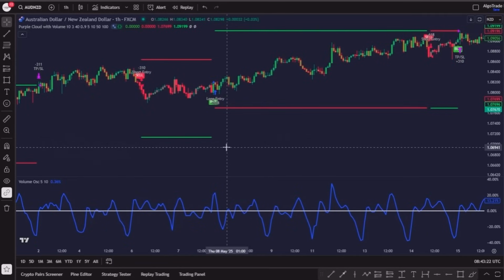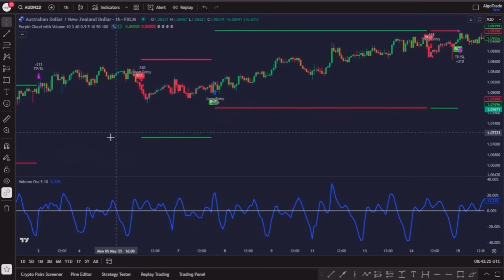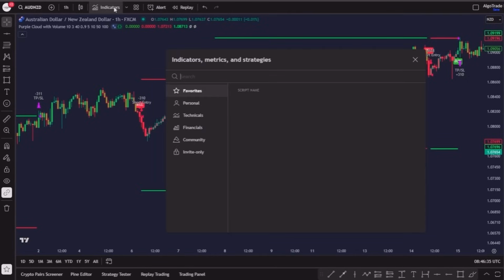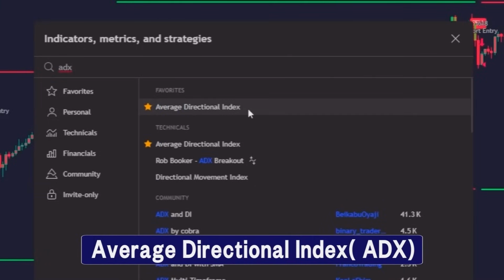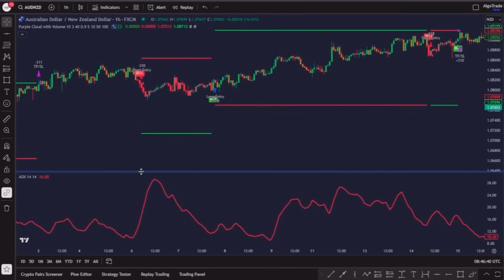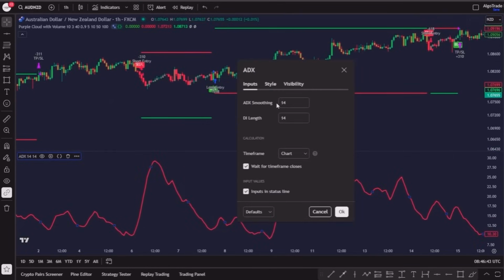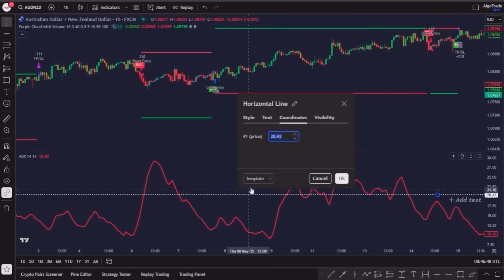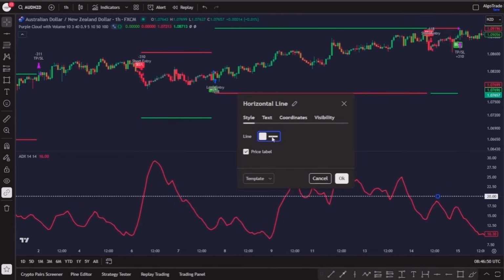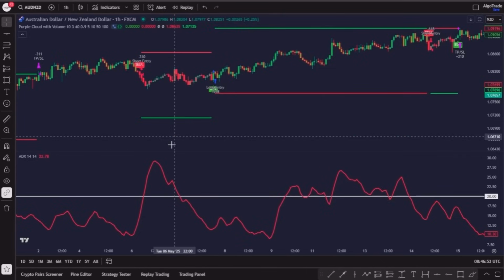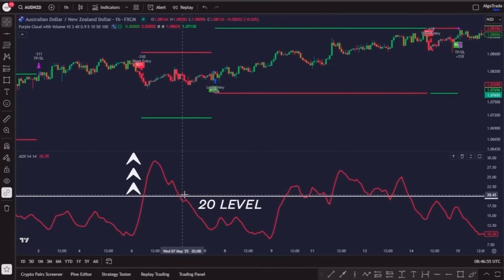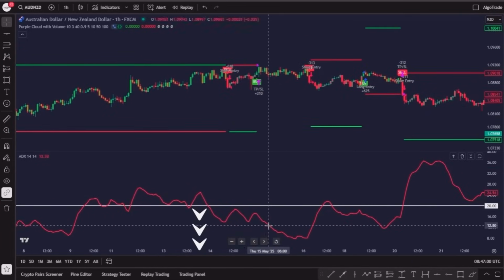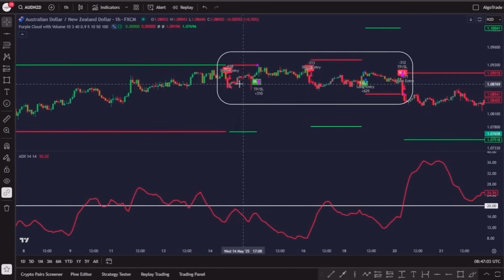Let's find out by testing a second volume-based indicator, and this one is actually more popular in the trading community. I'm talking about the Average Directional Index, or ADX. While it's usually seen as a strength indicator, it comes from price and volume data and can be really effective at filtering out weak market conditions. The rule of thumb is, when the ADX value is above 20, it usually means the market is trending, either up or down. If it is below 20, the market is considered to be in a sideways phase.